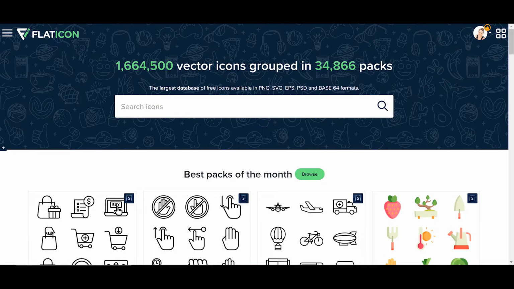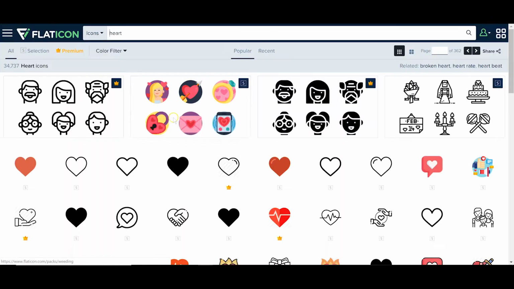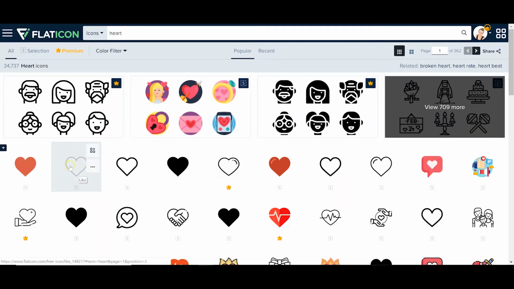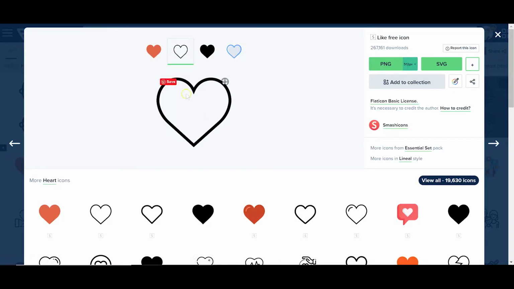So say you are like me and you want to use an icon in your Showit website. Let's use the heart, for example, because hearts are fun. You can just search for exactly what you need in Flaticon, and okay, here's a perfect and simple heart. So let's pull this one. You'll see a pop-up appears that gives you a couple options. You can see it in different colors, but what I want to express to you today is you have to make sure that you are using something that is only one color.